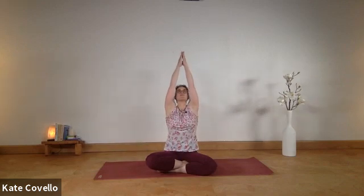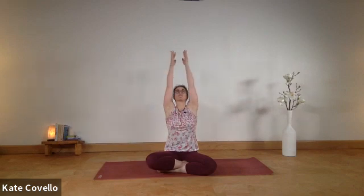Two more. You can add your neck on this next one. So as you exhale, tucking your chin to your chest, looking down. And then as you inhale, reach up, lifting your gaze up to the sky, looking up. And then last one. Inhale, belly, ribs, chest, arms, gaze fills up with breath. And then exhale, hands, chin to chest, chest, ribs, belly.